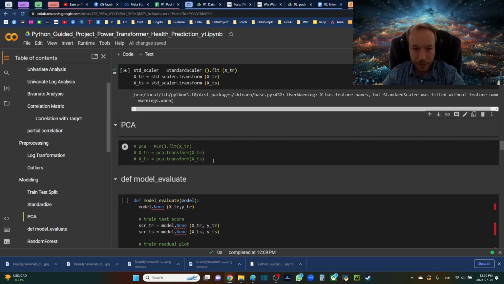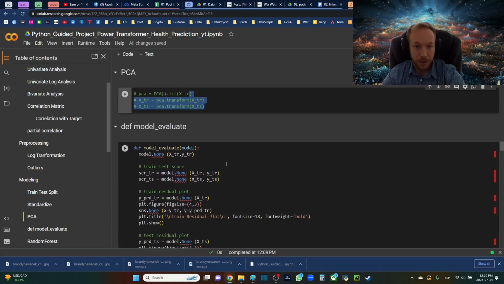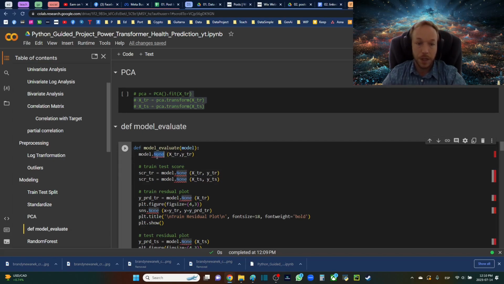So then I did as well do a PCA. I find it didn't help with this one, so I left it here though, because it sometimes does. It's one of those things that we don't know going in usually. I always experiment with PCA because it does often help, and so it's a good thing to include. The workflow is set up so that we can experiment and just comment this out, and everything will work the same.